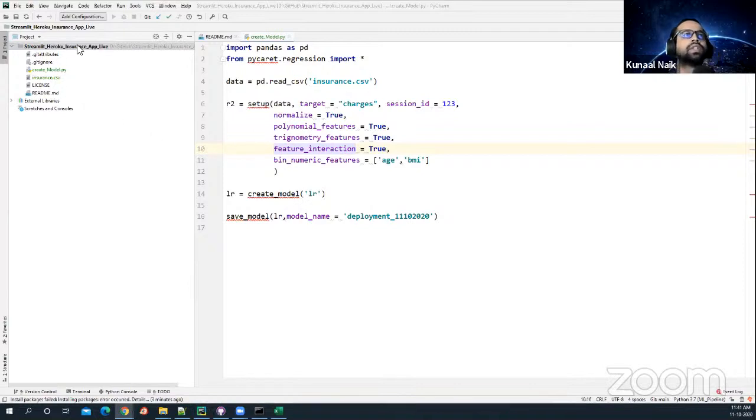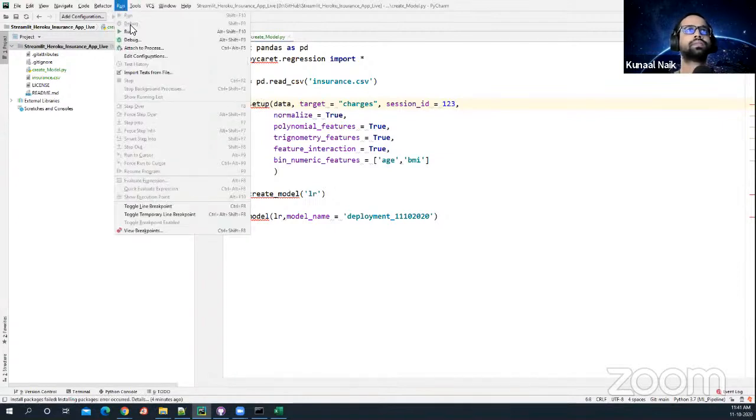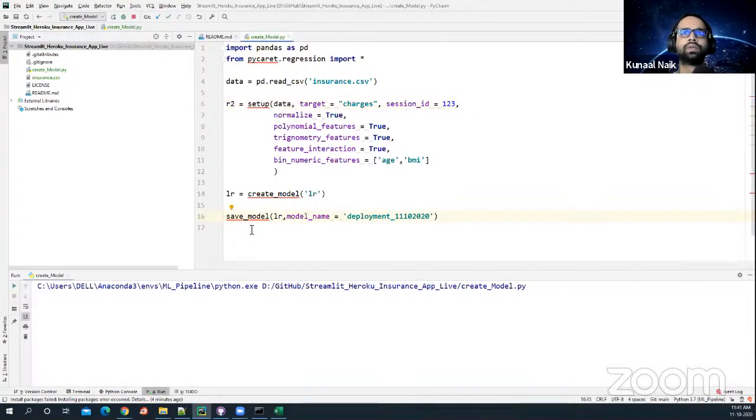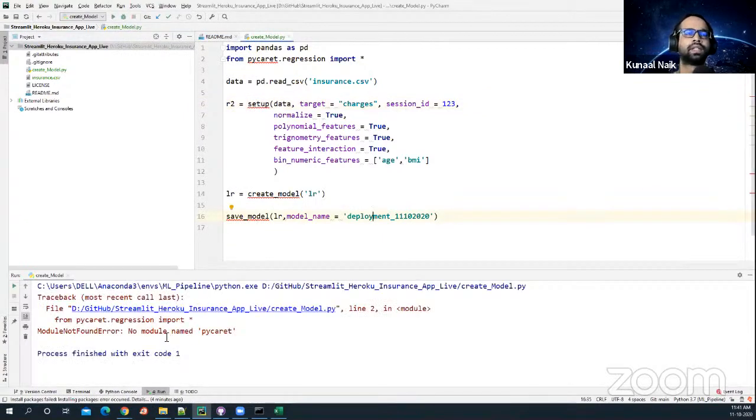Okay, so ideally we should be able to run this. Okay, so I'm just going to run this and let's see how this is going to work, right?